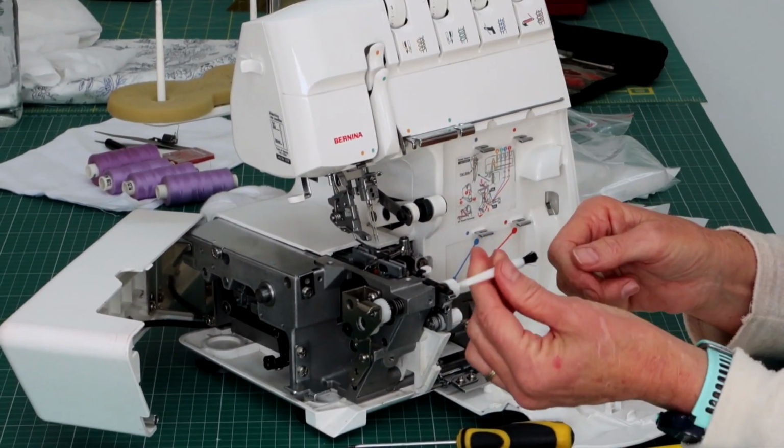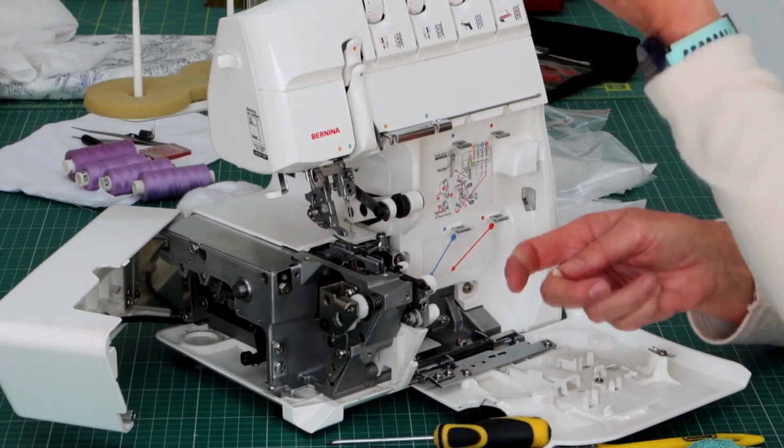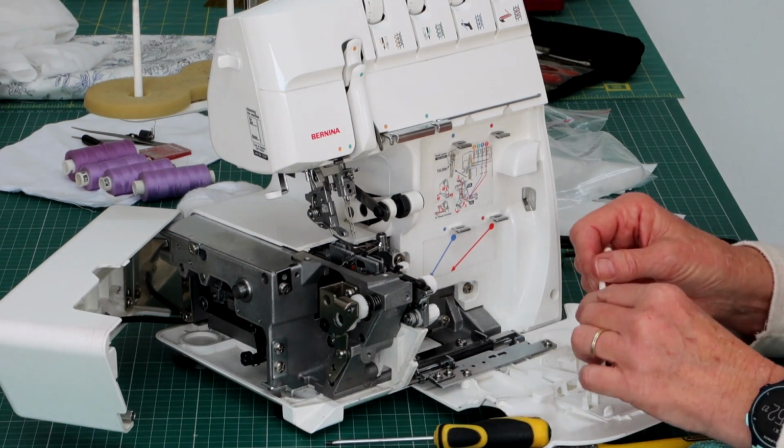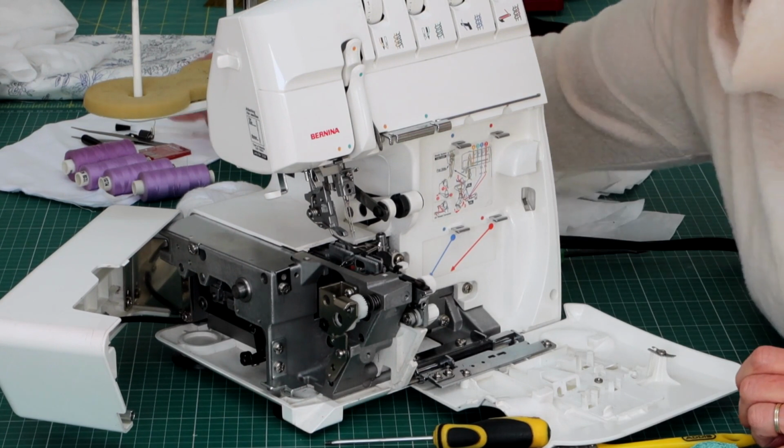Yeah, and what I wanted to say is you definitely sell them, for the machines that don't come with them, or if somebody's lost them. Keep one with your sewing machine. It's such a dream with your sewing machine as well, to get it in and out.